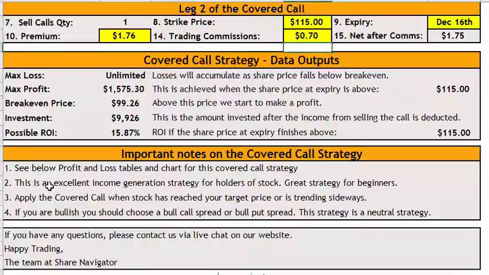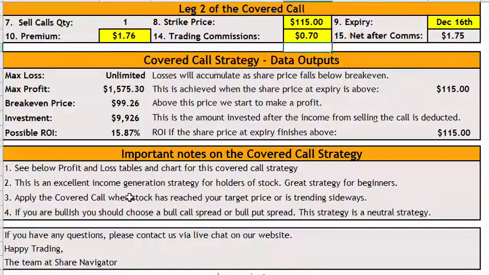Too many people own shares of companies, maybe through stock options that they got working with their companies, or maybe it's something that has been given to you or you've bought through the years. And if stocks are trending sideways, which they tend to do nearly 80% of the time, you can be selling call options against that stock position and generating a monthly income. So it's a great strategy for that. And it's great for total beginners in option trading. It's one of the first strategies you should start getting yourself used to.